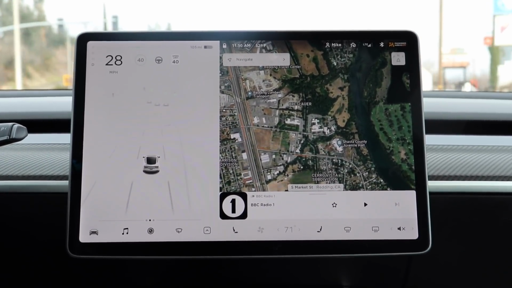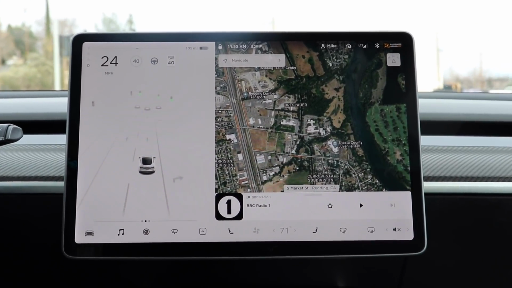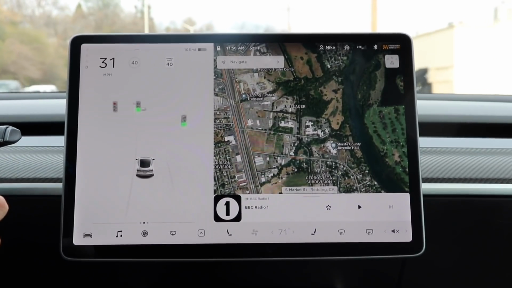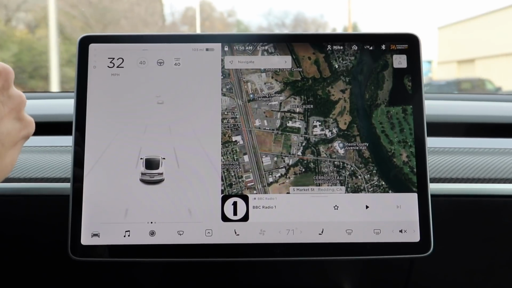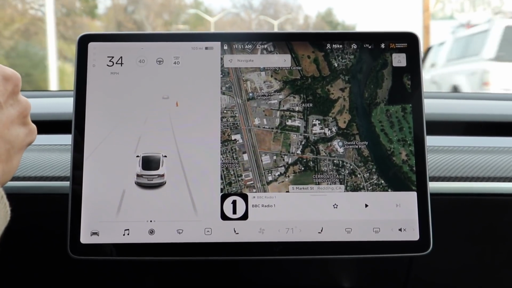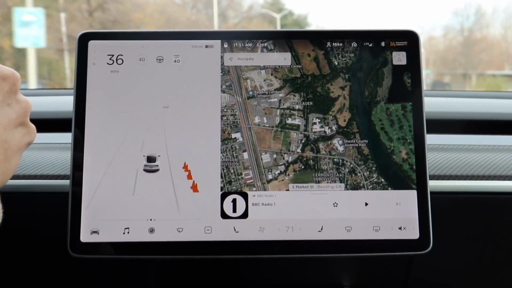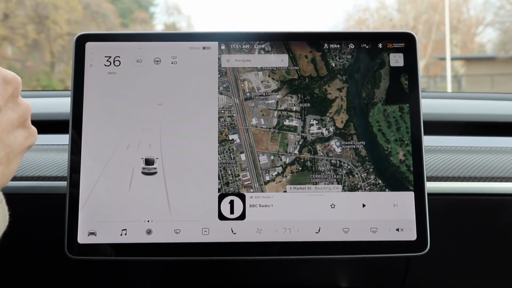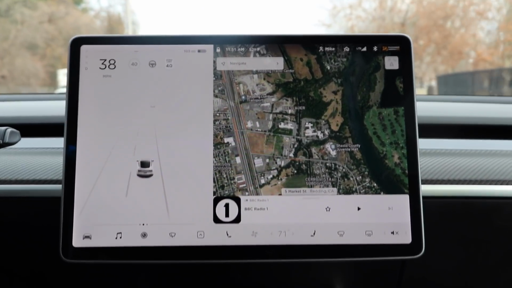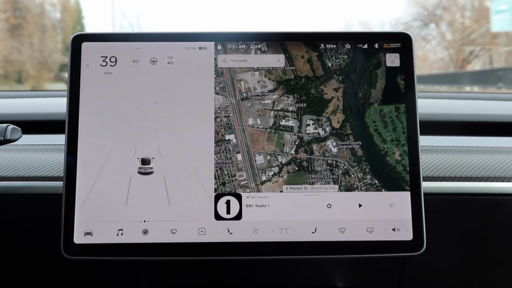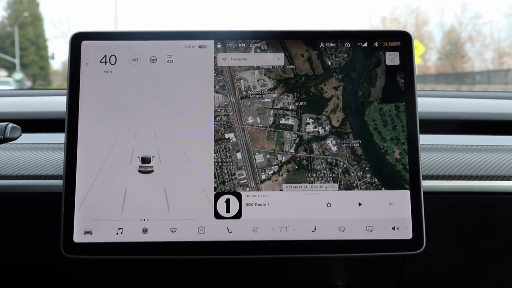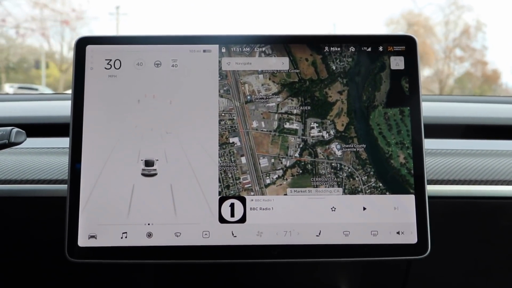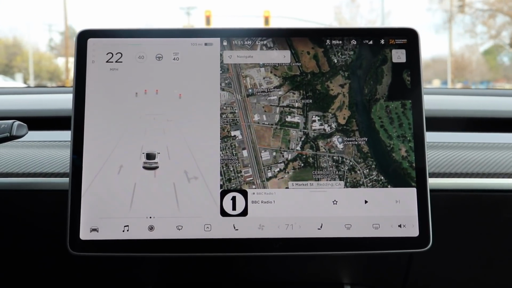The reason is that we are not at level 5 full autonomy yet. We still have to have our hands on the wheel. We still have to pay attention. We still have to know what's going on around us and be able to take control of the car at any moment. Most of the FSD beta users who have been posting their videos on YouTube have expressed that time and again to help people understand that we still have a long way to go before we get to full autonomy. And that is something I think a lot of people are forgetting.